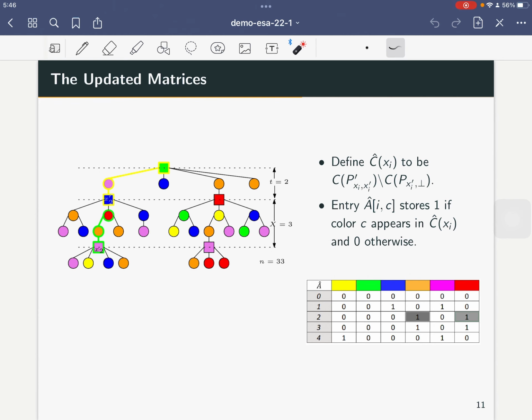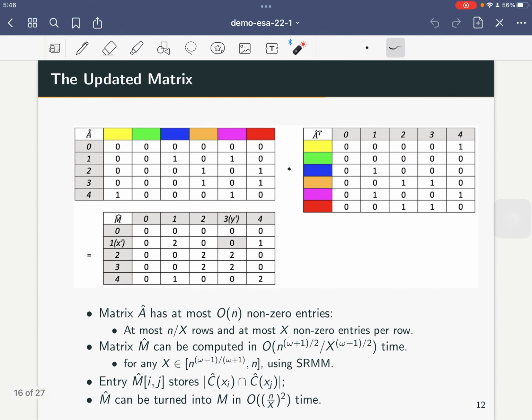And the two colors are orange and red. Therefore, the third row of matrix A hat has two non-zero entries. The matrix A hat has at most O of n non-zero entries, since the matrix has n over x rows, and each row contains at most x non-zero entries.